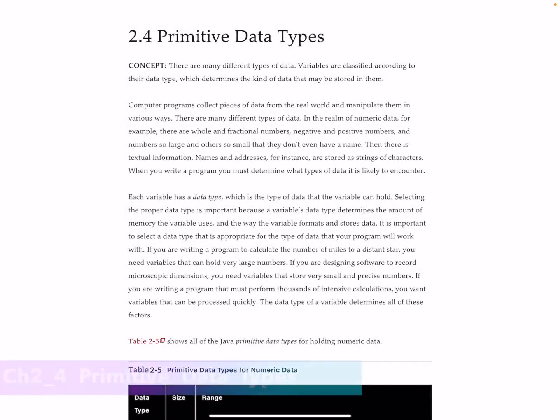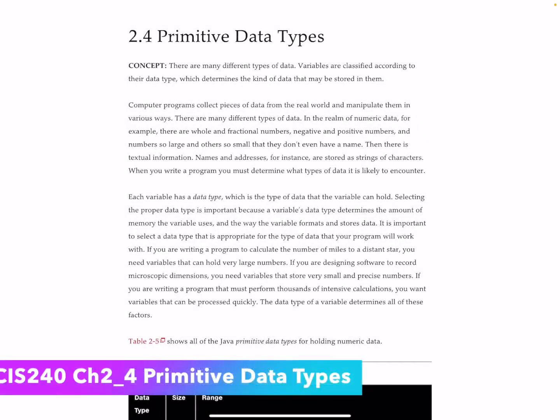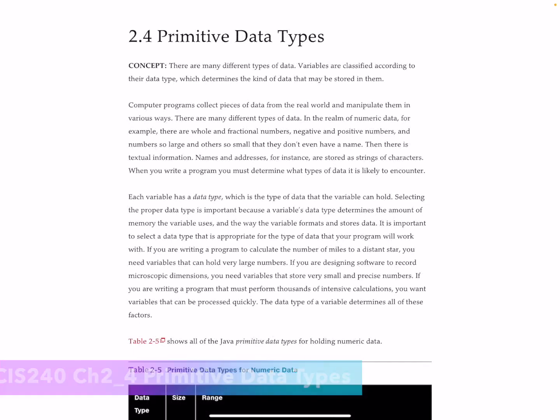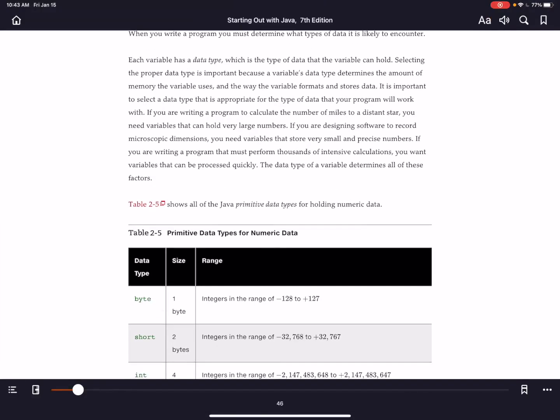Finally moving on maybe to 2.4, we'll look at primitive data types. Now, it's not that they have opposable thumbs. It's not that they can't drive cars. It's that a primitive data type is actually baked into the very core of everything that makes Java. So these are data types that you do not have to describe to Java. They're automatically in there. So I know that doesn't make a ton of difference just yet.